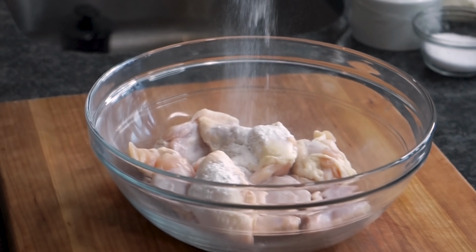For crispy air fried wings, we go in with some baking powder. So the difference between baking powder and cornstarch is actually pretty interesting. From what I've learned, baking powder actually chemically reacts with the surface of the chicken wing and makes it crispy, in comparison to flour or cornstarch, where the actual piece of cornstarch is what's getting crispy. Therefore, for crispy oven baked or air fried wings, use baking powder.